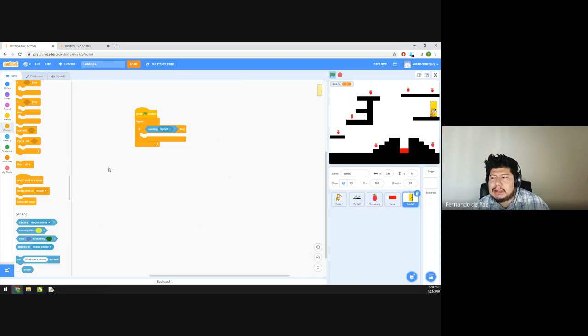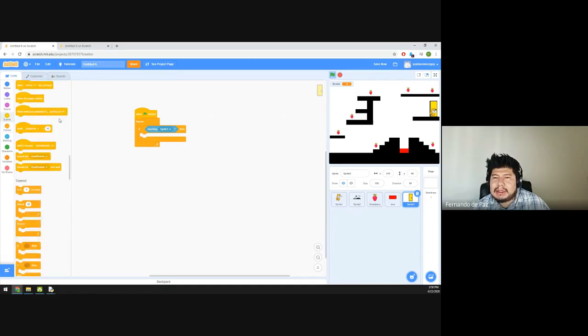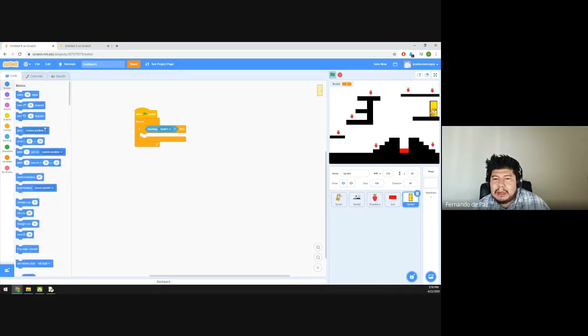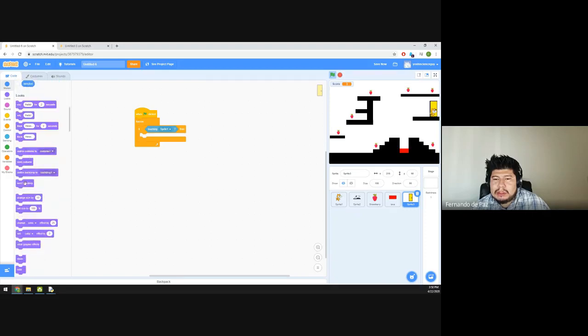What is that something? I want to move on to the next level. So the next level is going to be on my sprite. So what I'm going to do is sprite 2 is going to change its skin to the next one. So here we're going to go to change. Oh, here, just next costume, I guess. Yeah, just next costume. And then next costume switches.